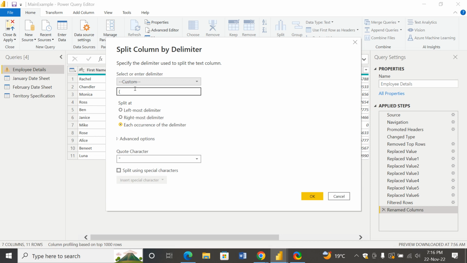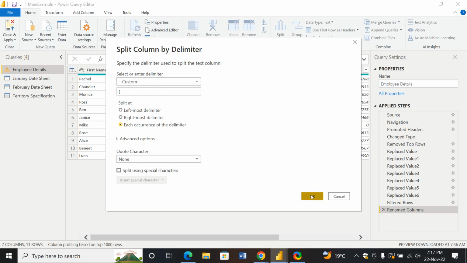If you select custom here, you're the one to select how you want it to be separated. You can use other signs that are not under these drop down lists. So for our case, we use that sign there. This is our delimiter. Then under this we select none, then we select okay.